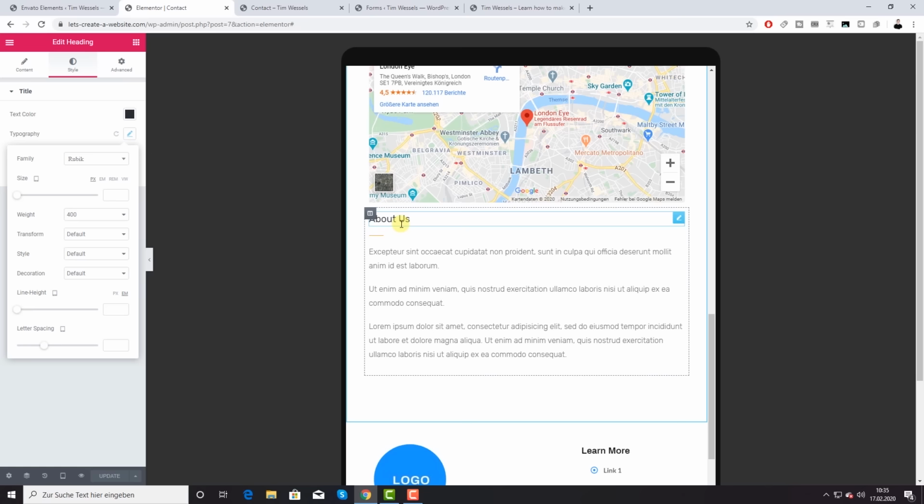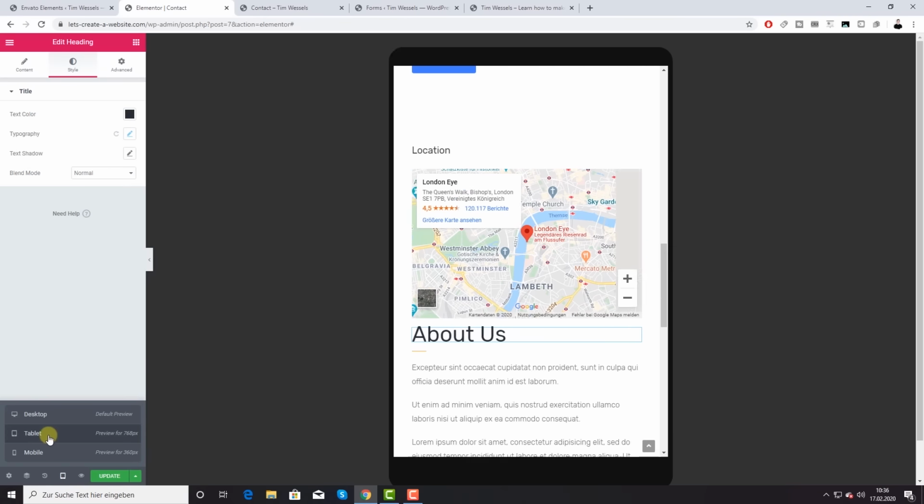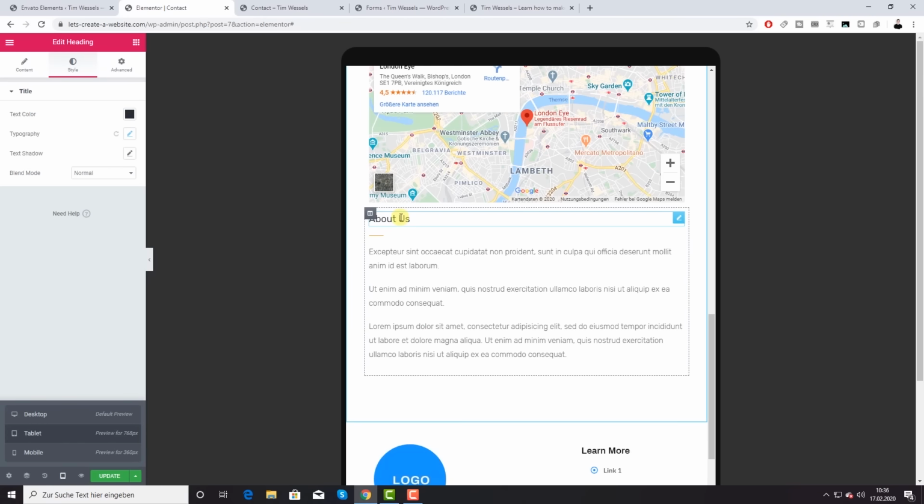The version for the smartphone and the version for the desktop will stay exactly the same, but only for settings where you have this icon next to it. So if I change the weight now to, let's say, 900, it will also change on the desktop. But for example, if I change the size or the line height or the letter spacing, it will only change on the tablet version. So if I choose mobile and make it bigger and then go back to the tablet size, it went smaller again.